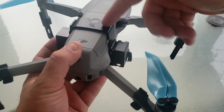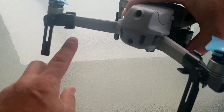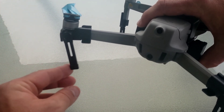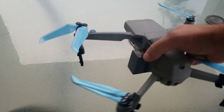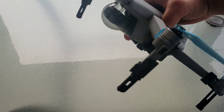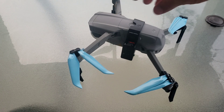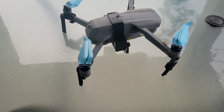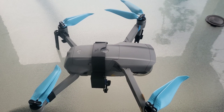The rear feet — they have an L and an R for the right and left side. Your legs fold up and fold down. The front of the drone — these kind of just slide into place. It sets up off the ground, off the table. You've got a little bit of clearance — about an inch and a half or so. We are going to take it for a little flight.